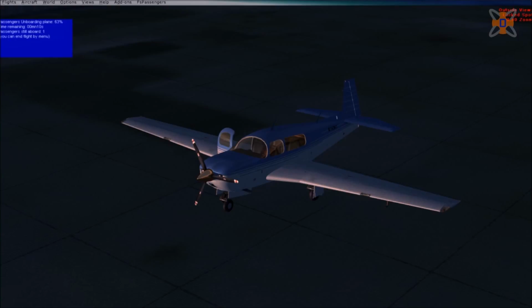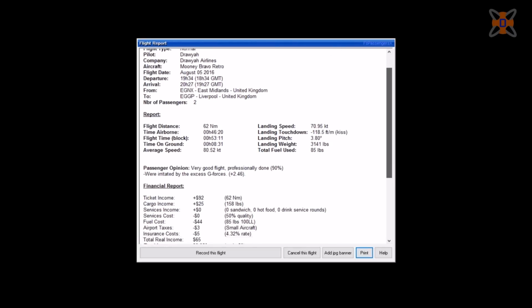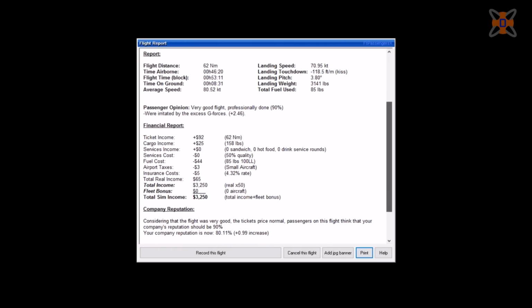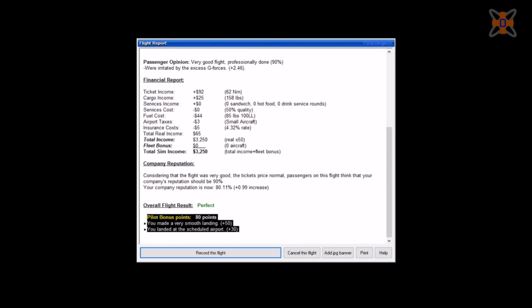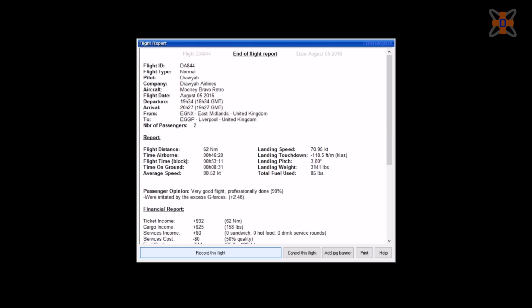We've probably made the 5-hour flight time in now 58 minutes into this. I don't know anymore. Alright, we've made the flight time, but an absolutely terrible, terrible flight. Let's have a look, shall we? Irritated by G-forces. So we made $65, but in real life, $3,250. Alright, perfect. Oh, okay, so it actually penalised me for the extra G's. Okay, that's actually put me in a slightly better mood. And if we record this flight, if all goes to plan, fingers crossed.